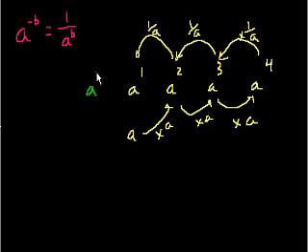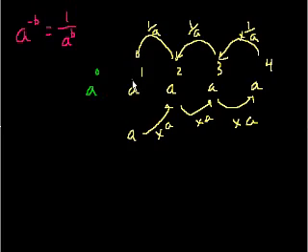So you're the inventor, the founding mother of mathematics, and you need to define what a to the 0 is. And maybe it's 17, maybe it's pi. I don't know. It's up to you to decide what a to the 0 is. But wouldn't it be nice if a to the 0 retained this pattern that every time you decrease the exponent, you're dividing by a, right? So if you're going from a to the 1st to a to the 0, wouldn't it be nice if we just divided by a? So let's do that.